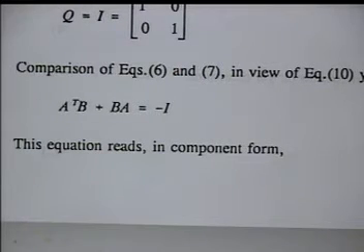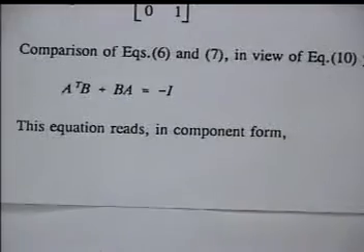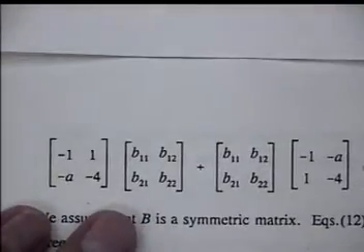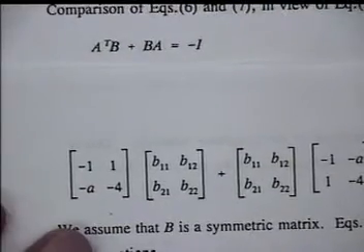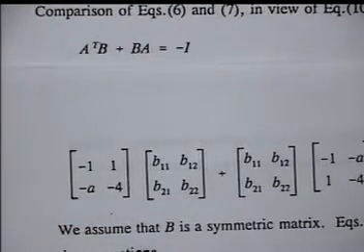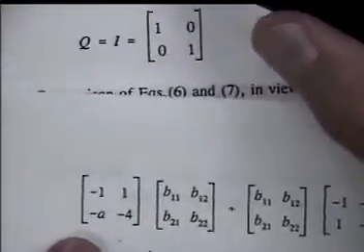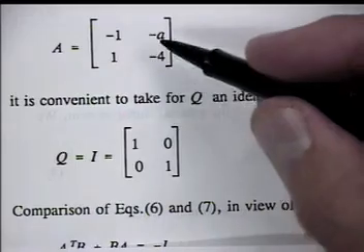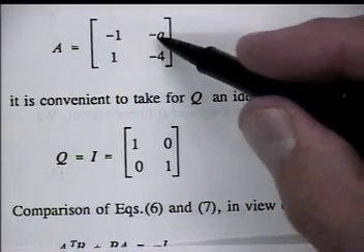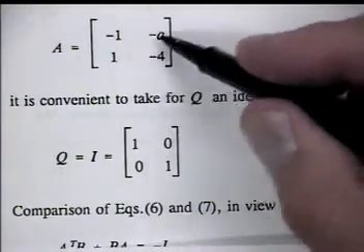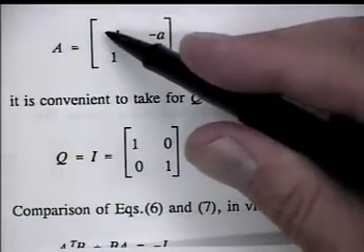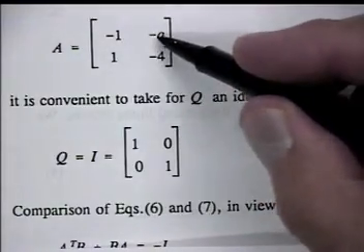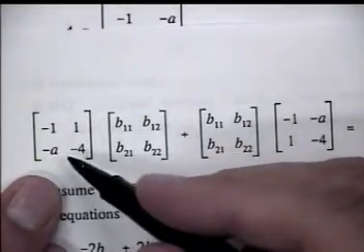Okay, let us calculate A transpose B. Okay, here. What is A transpose B? That is A, yes, A: 1, minus a, 1, minus 4. Transpose means that we are exchanging the off-diagonal terms with each other. So that is the principal diagonal. So here I'm writing 1, and here minus a. So that is it. 1 and minus a.